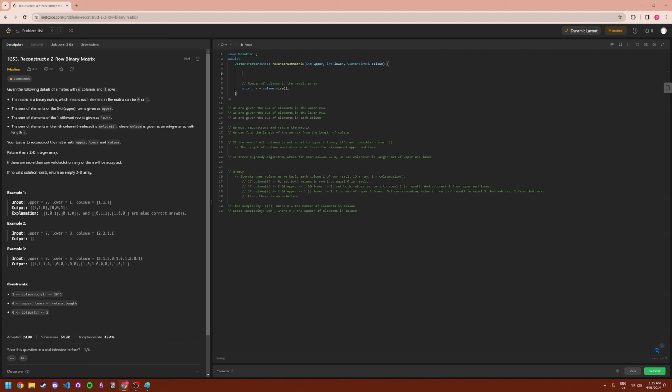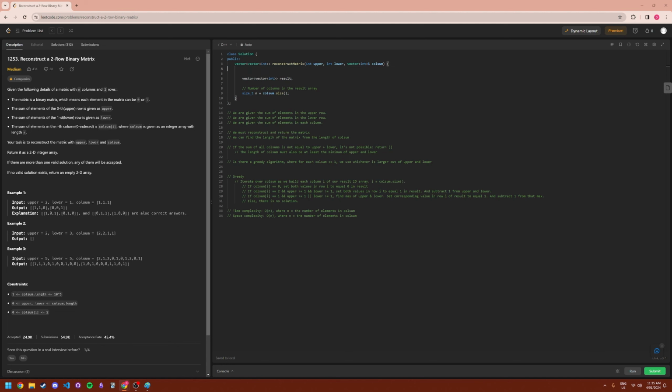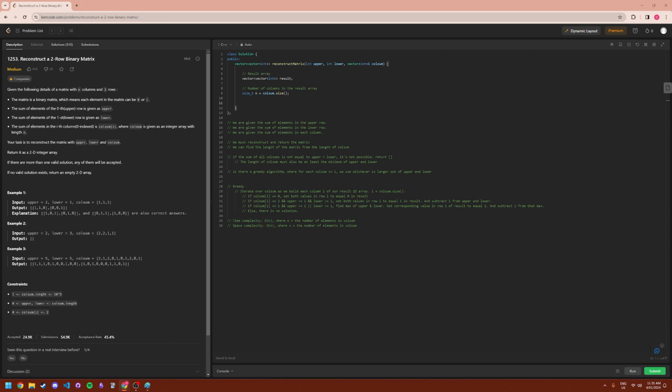And if we just have vector int result, oops, and now so we do for size ti equals 0, I is less than n, I plus plus.